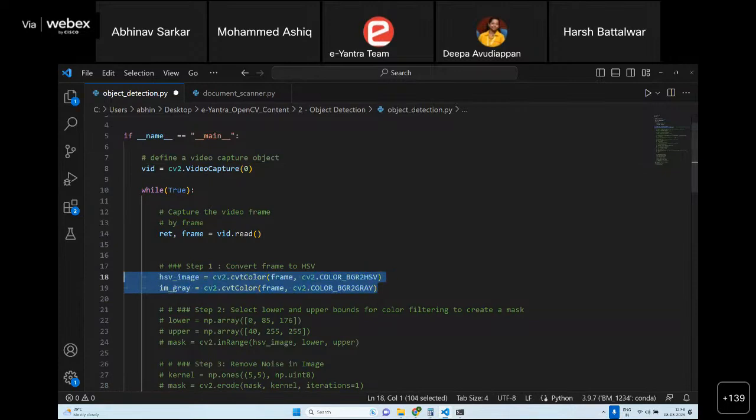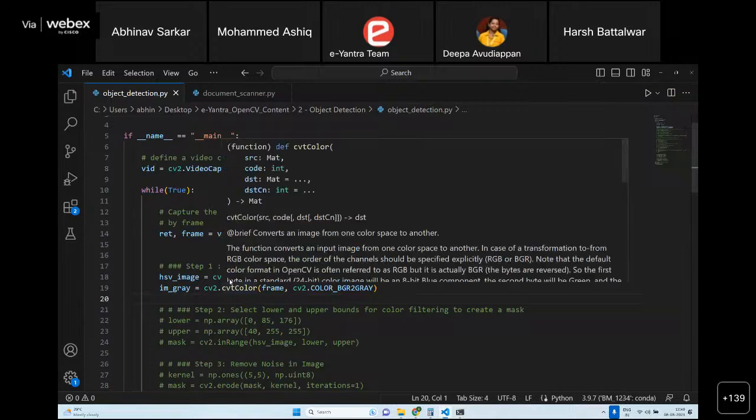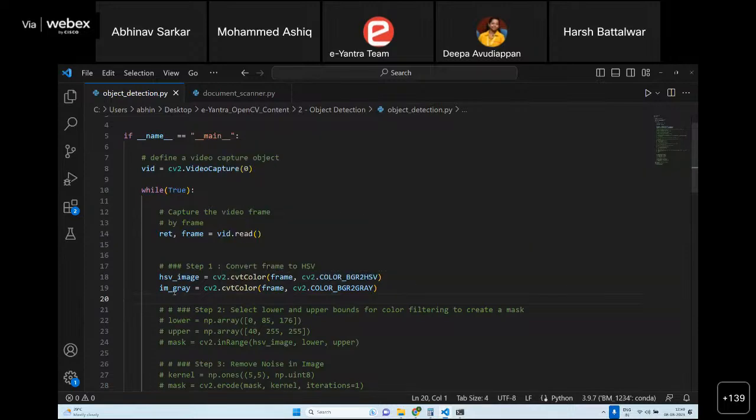So we are creating two more images here, an HSV image and a grayscale image. For both of these we use the function cvtColor and we use these parameters: COLOR_BGR2HSV and COLOR_BGR2GRAY.